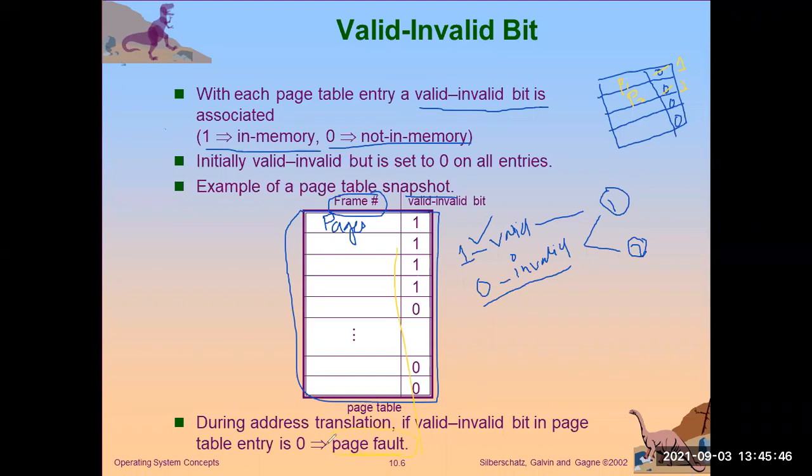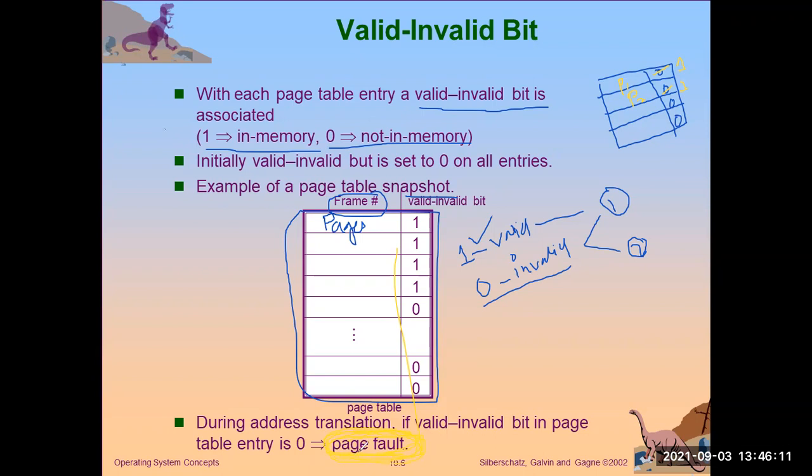So do you understand page fault? Page fault means if we are requesting a page and that page does not belong to the page table, then there is a page fault. That means the page that is requested is not granted, or it is not present in the page table.